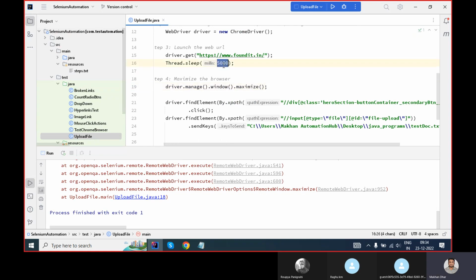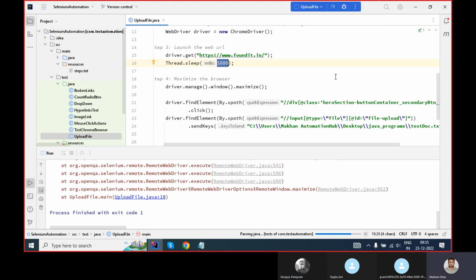So I'm giving 5 seconds. It should be enough, I guess. Thread dot sleep is hard coded, meaning it is a wait. Okay, this is a hard coded wait.